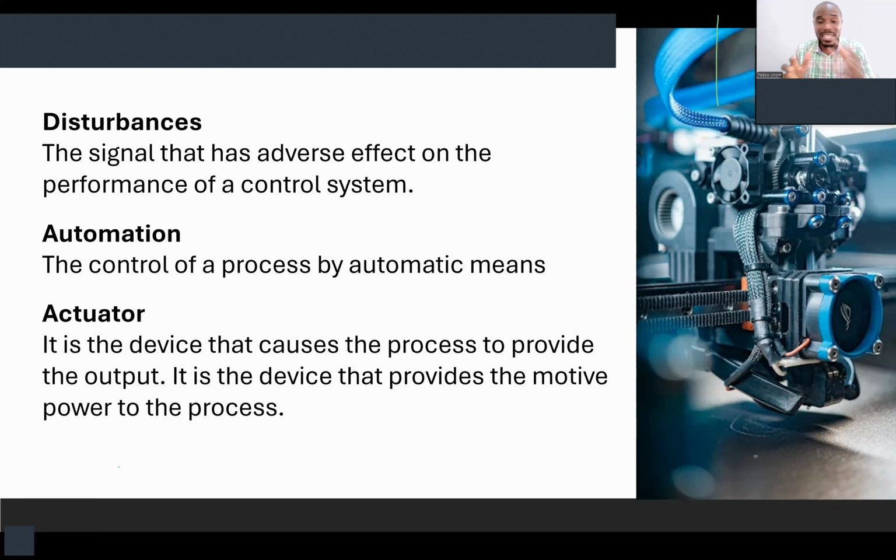Ideally, our control system should be isolated from every other signal, such that it's only our input. What we send to it will determine what it brings out. But if there is a different signal that is able to enter our control system and affect its performance, then it's a disturbance. In designing control systems, you will get to a point where you have to design to isolate or to reduce the effect of disturbances.